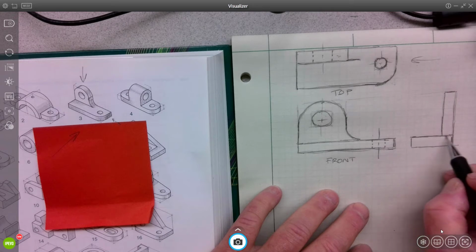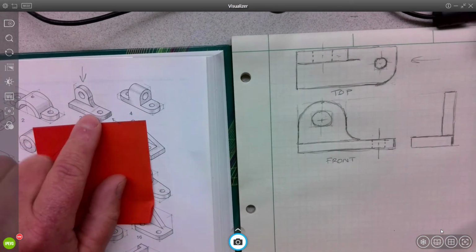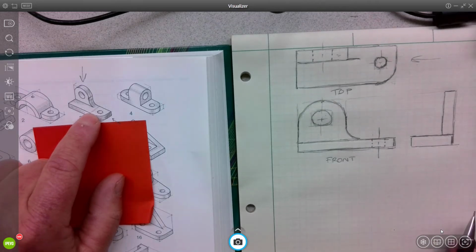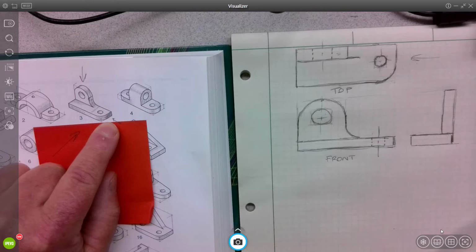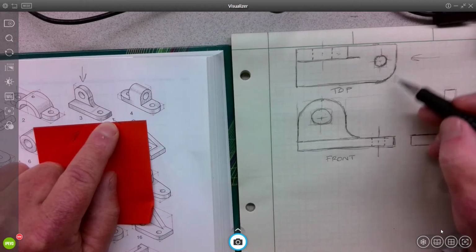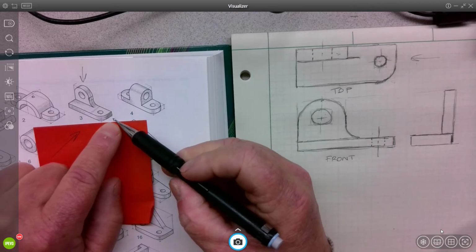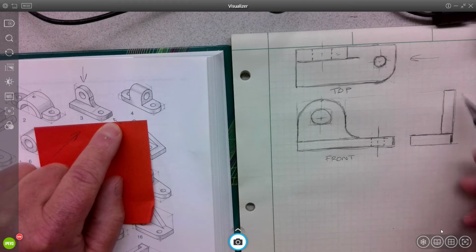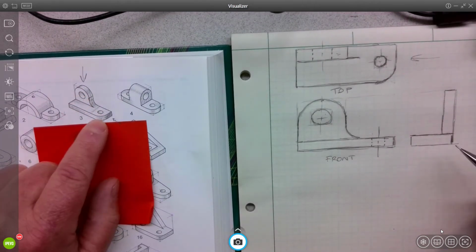This line, visible surface, comes all the way across. It comes all the way across there. Okay? So I have the beginnings of what I see. This curls away. I see that in the top view, but I don't see it in the right side view. And what else from the right side do I not see? I think I have everything that I visibly can see. I don't see the holes from the right side view.